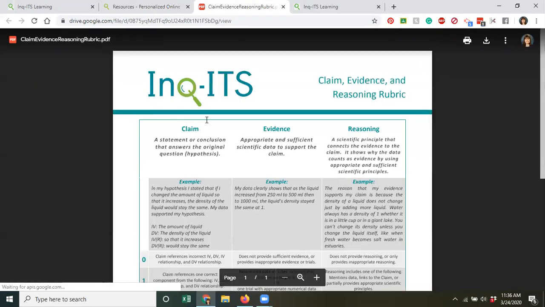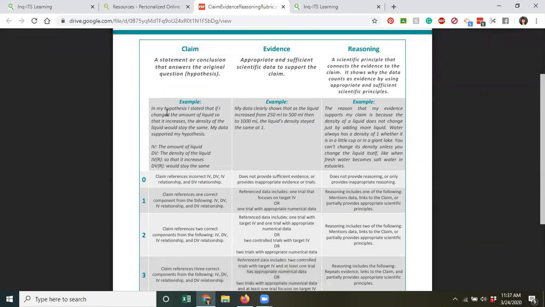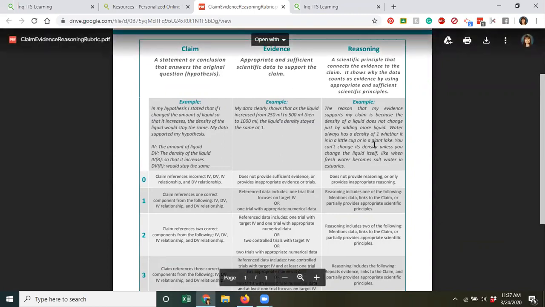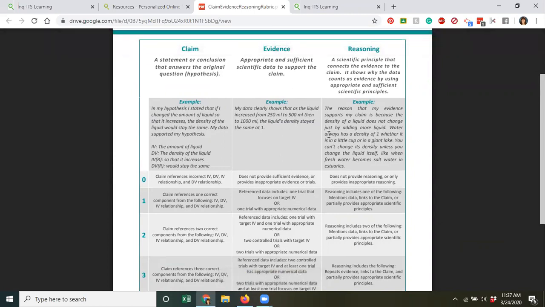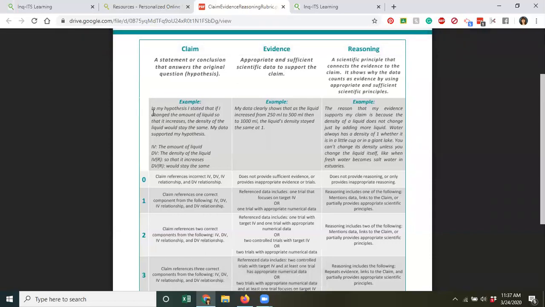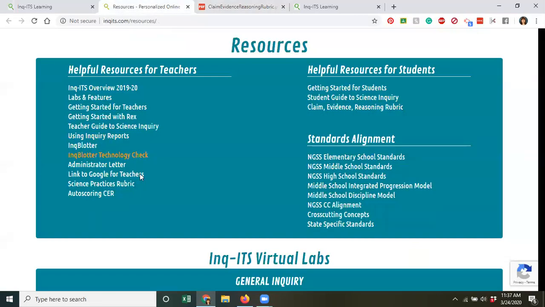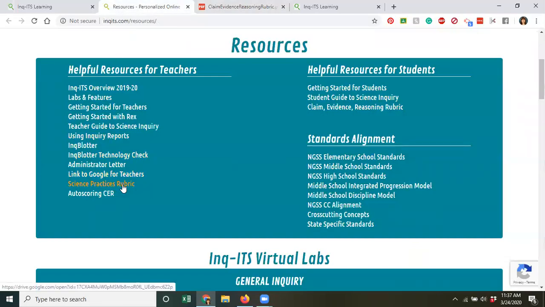Even students in high school advanced classes, many of them really struggle with knowing what to write, specifically in the reasoning section. I found that even when I am in classrooms with higher level students, they might act at first like they don't need this rubric, but then once they start working, they're like, okay, yeah, I'll take it. So it's really helpful to make this available to students. The other thing you could do is this science practices rubric, which is very helpful as well.